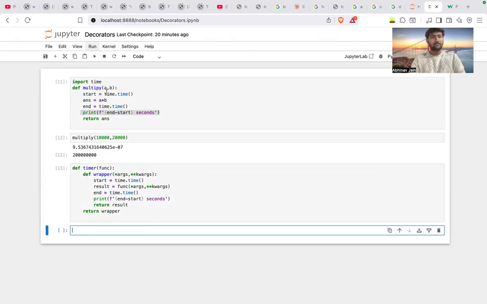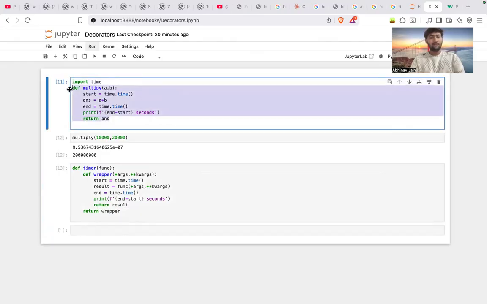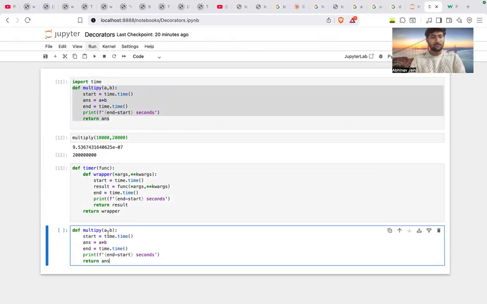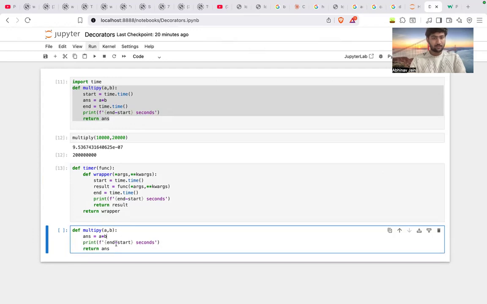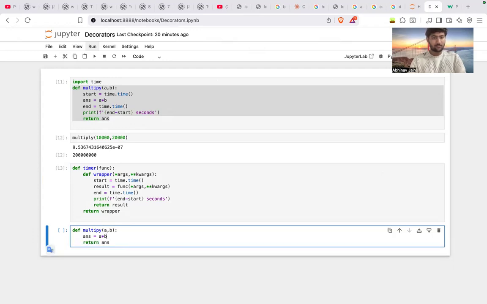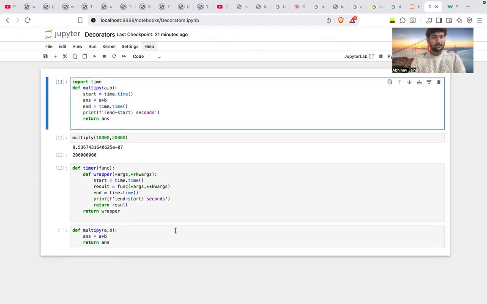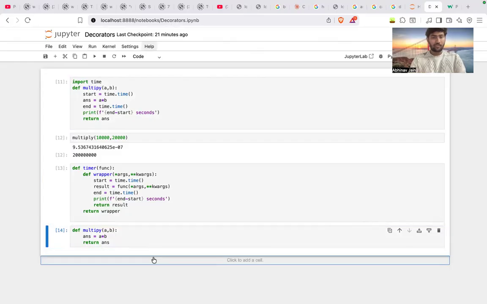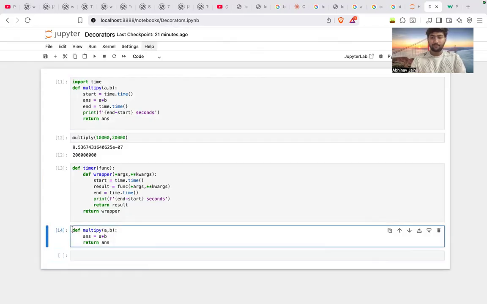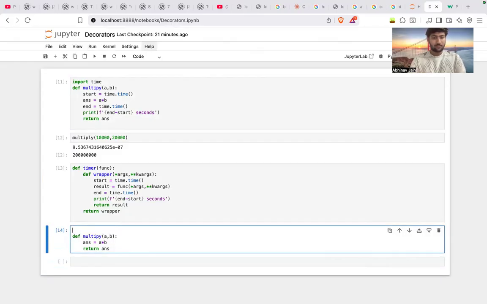And now let's apply this to multiply. I'll just remove these things so we can see how this timer function is working. And I'll just use @timer. This is how we call the decorator.